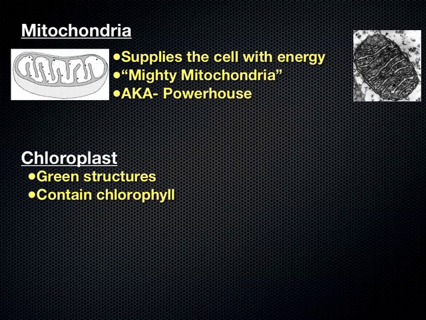They're found only in plant cells, and they have a pigment in them called chlorophyll. That's what makes plants green, is chlorophyll. And these chloroplasts absorb light, and they use that to make glucose for the plant. This is why plants don't need to eat anything to get energy. All they need is sunlight and some other things, and they can make their own food. They make glucose for themselves using these chloroplasts.